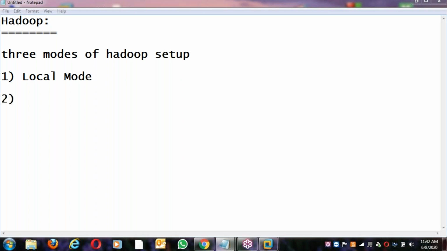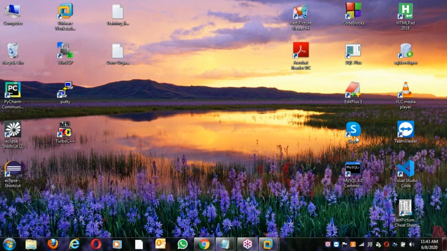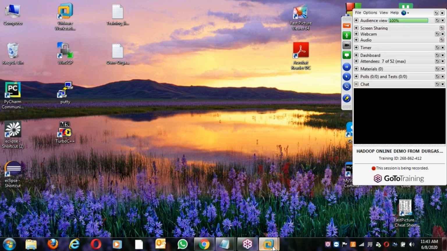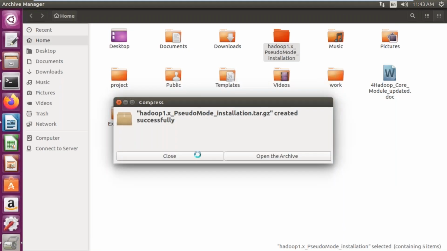One second. I'm using WinSCP to transfer to Windows OS. Start WinSCP. First, let me take this IP address. Okay, close.